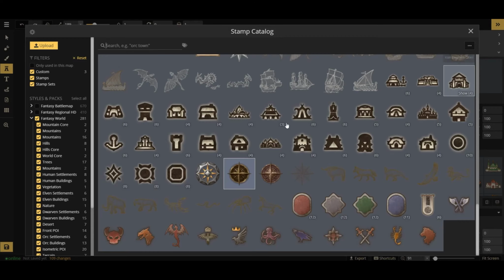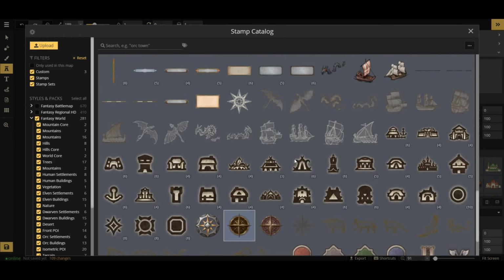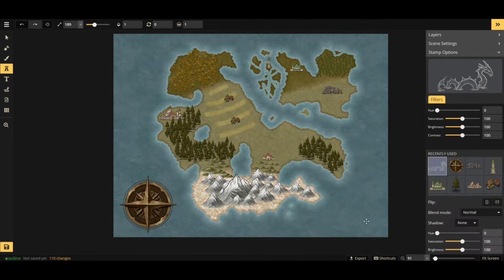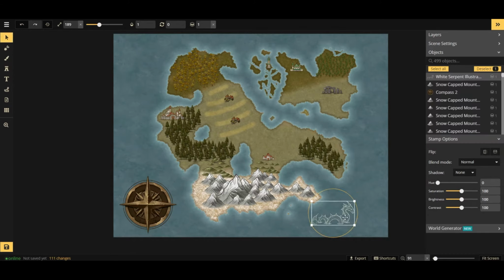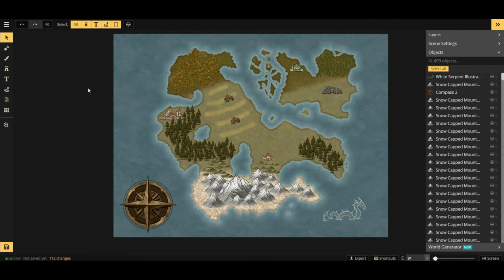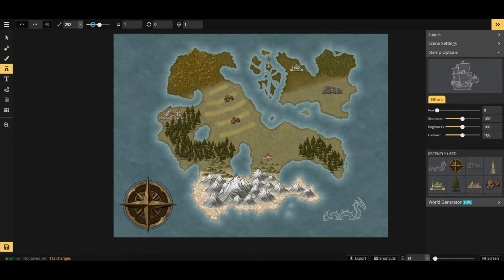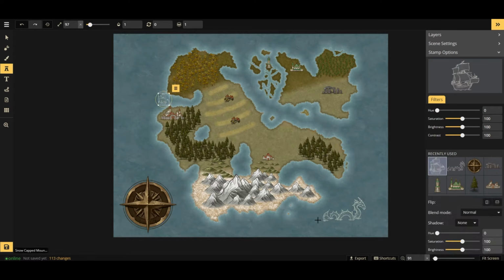And then I feel like we need some sea creatures, you know? Maybe kind of like this style. This is kind of cool. So maybe the great serpent is sort of like over here, right? By the snowy place. Big ice serpent boy. And then yeah, let's put this down here. This is gonna be like a port sort of thing, right, in this bay. So we'll put that there.